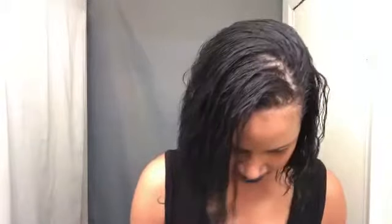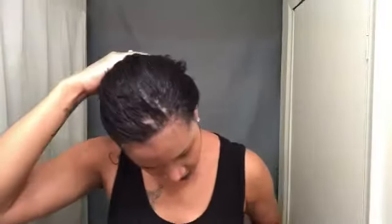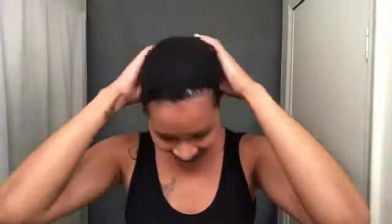I did get me some scissors! My neighbor had my other ones, fell in love with them, and decided she's not going to return them — so I went and got some others. Alright, I will let you know if this unit is big head friendly. Let me go ahead and put her on. Okay, alright — this is the moment of truth.